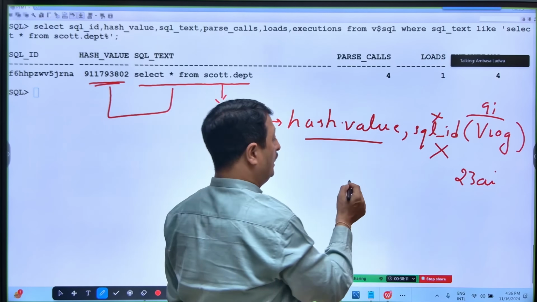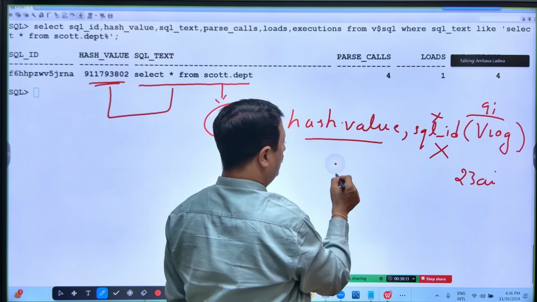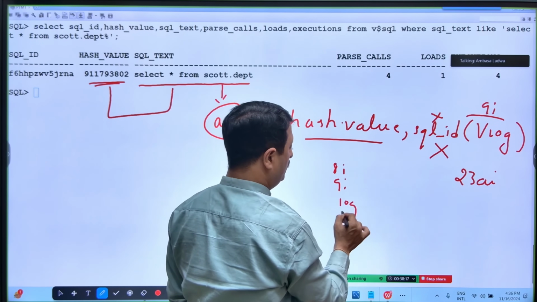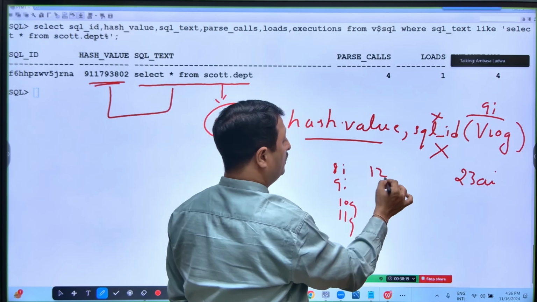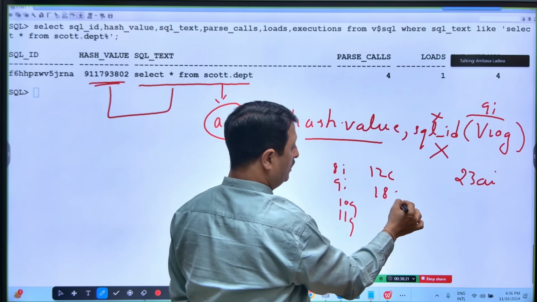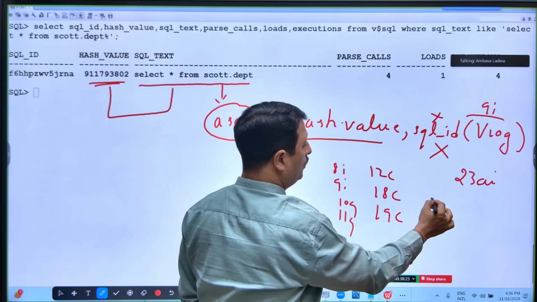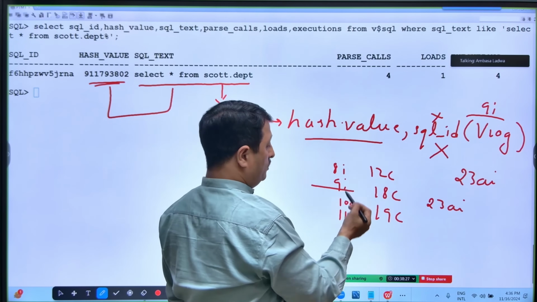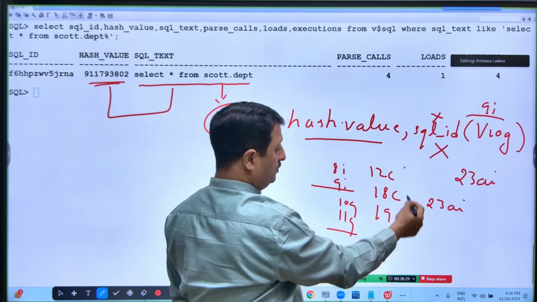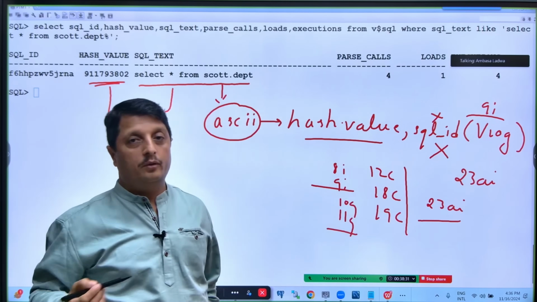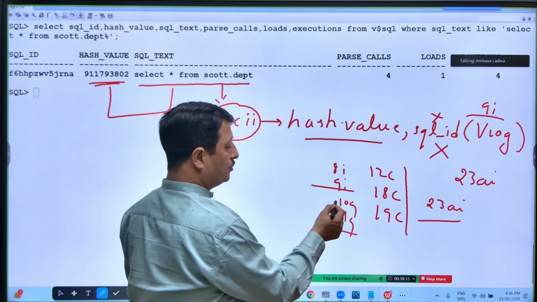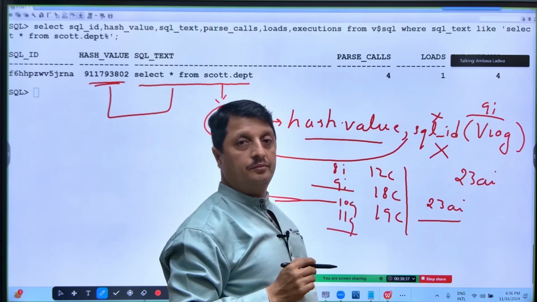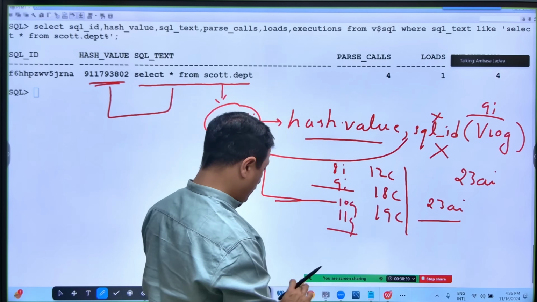So after 8i, 9i, 10g, 11g, 12c, 18c, 19c, now we have AI. Okay, so 2 i's, 2 g's, 3 c's, and now AI. So this is how we crossed versions. Now I said this SQL ID concept started from 10g version.